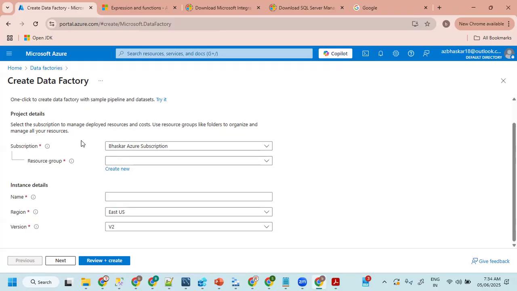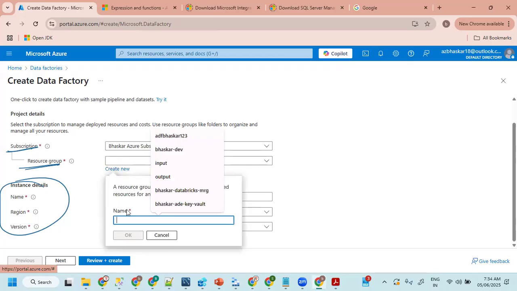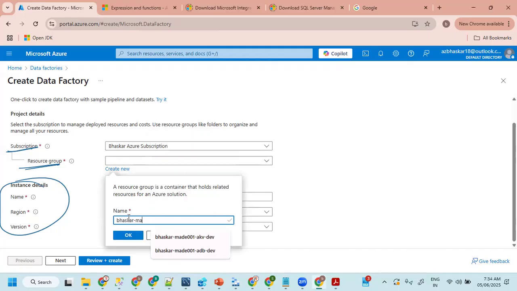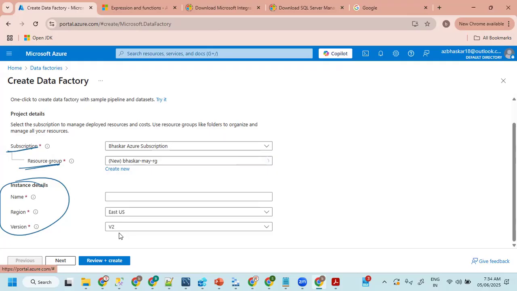As I said, if you want to take any service, you require a subscription, a resource group, and service details. We talked about these things. Whenever you are going to take the service, these things are required. Now I'm going to create a new resource group here. Bhaskar-me-resource group. I'm just giving some naming standard here. Let's hit OK. All the services I'm going to keep in this particular place. Whatever service I create for your batch will be under this particular resource group. Hit OK.